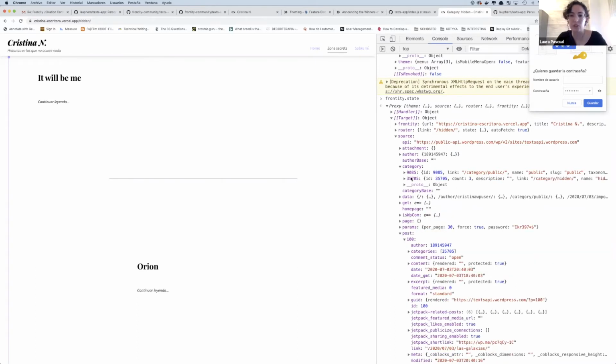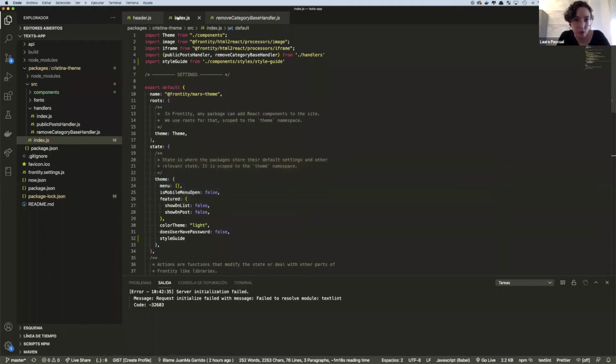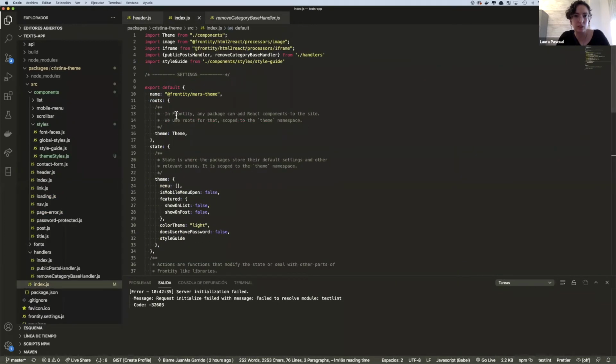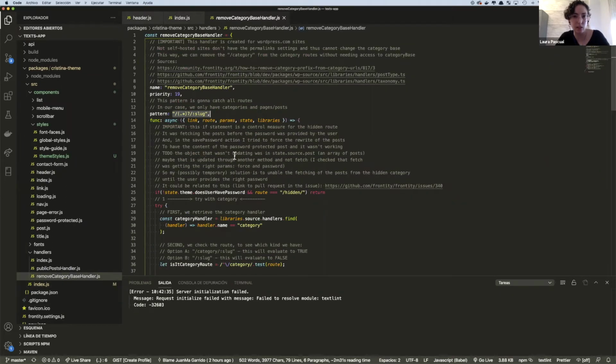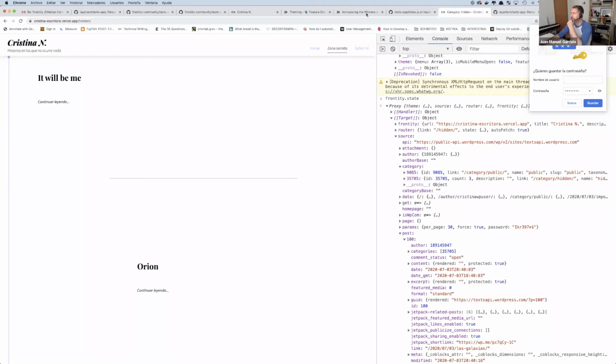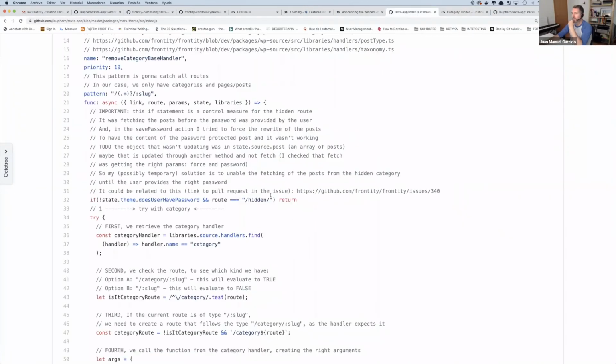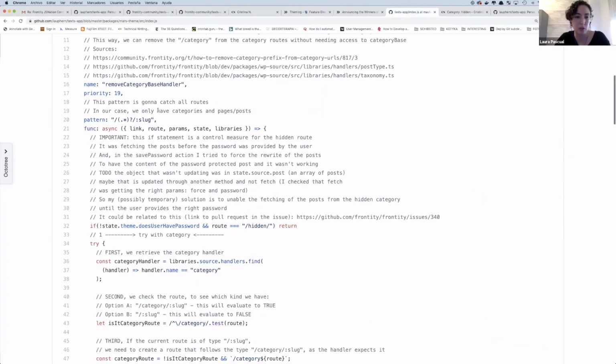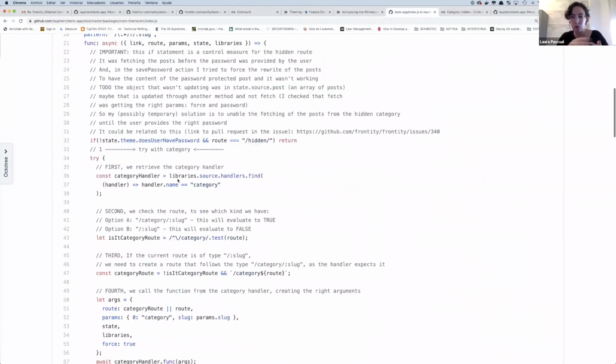That is because the remove category based handler is working. So if you go back to the code to show that handler, it is in that file. Here, but let me check in the GitHub. So now this if statement is false, so we keep going inside the handler and execute everything else.